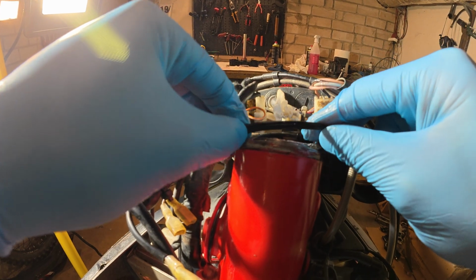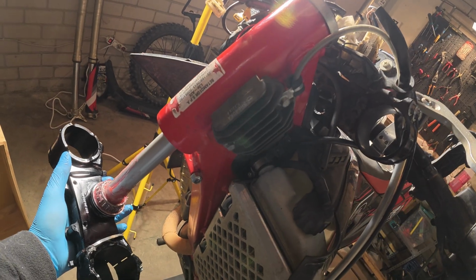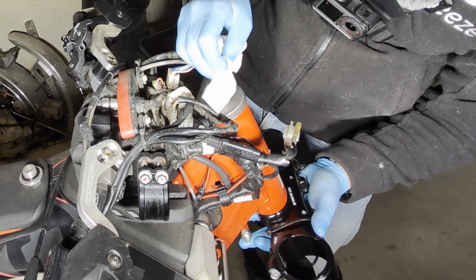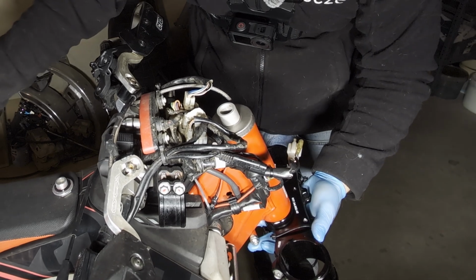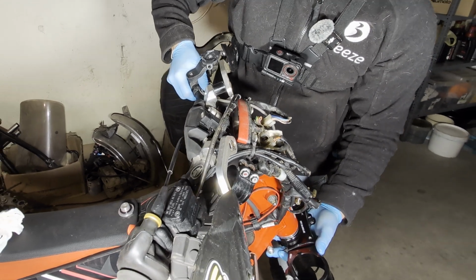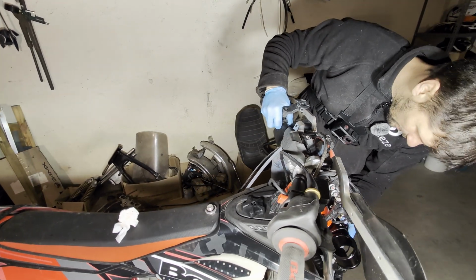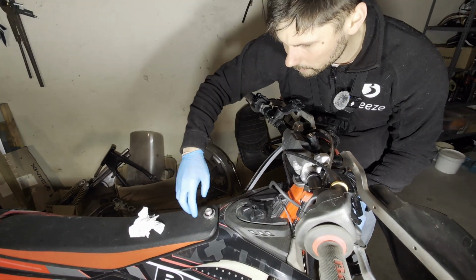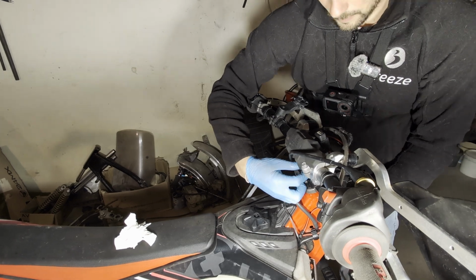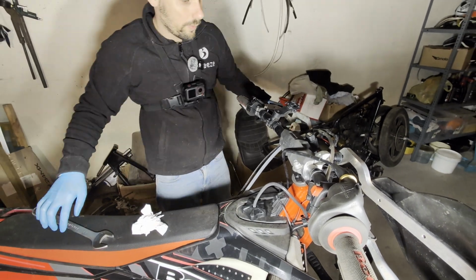And now you can put the O-ring back, this piece. Put it from the bottom. Clean the top. And now what you need to do is put the steering bar with the, okay, it's in. And now you're ready to put the bolt in. You just want to snug it right now. Tighten it up when the forks are in.